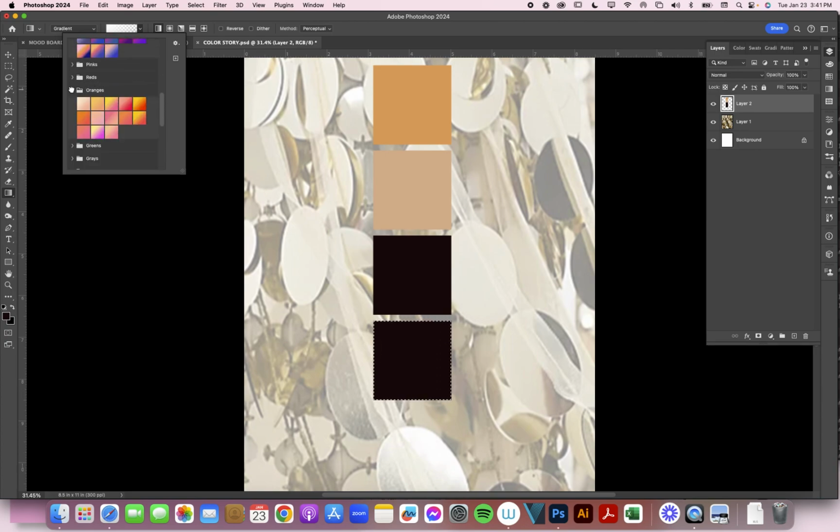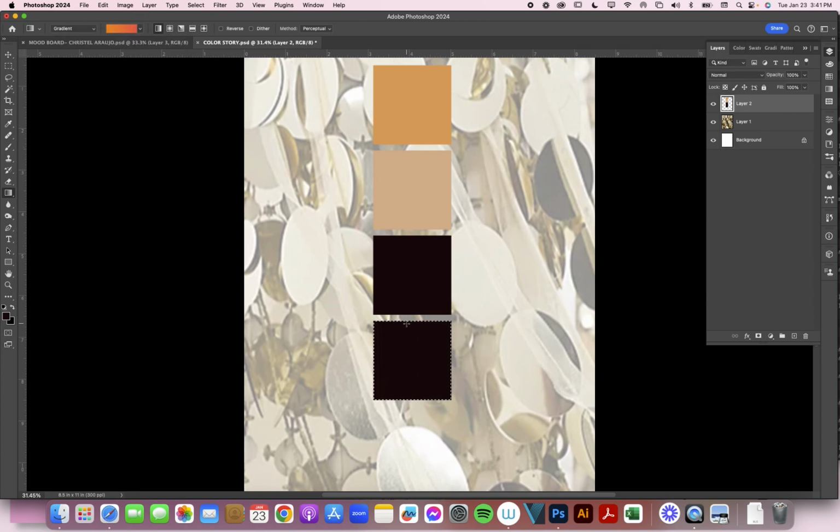Where are the oranges? Maybe, yeah, let's do this one for now. No, actually, let's do oranges. Let's do this one. And you're going to notice, since this is selected, gradients are just going to show you exactly where to start. I click it, but I can control where my gradient is at. See that?